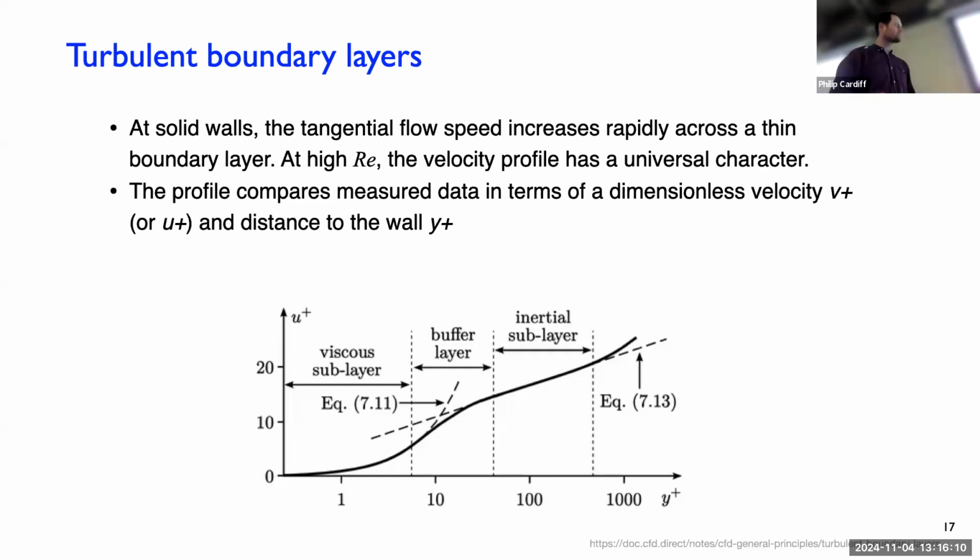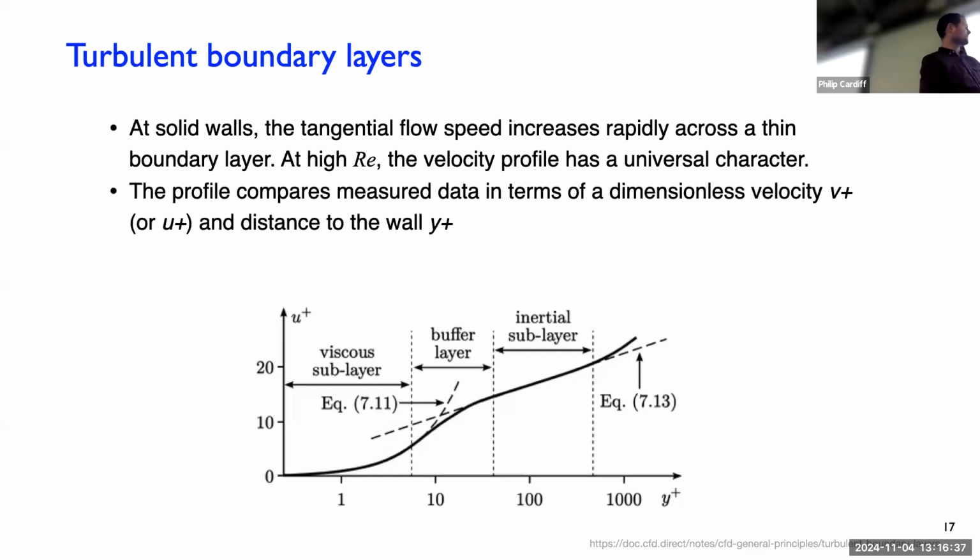So what's it normalized with respect to? It's essentially normalized with respect to something like the kinetic energy of the fluid. So this here represents the distance away from the wall. And then u plus or v plus here represents the tangential velocity. But once again, that varies depending on the fluid and the viscosity and the Reynolds number, so we can normalize that as well. So that represents a normalized tangential velocity and a normalized distance from the wall.